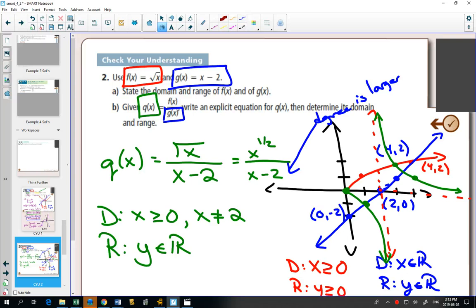However, in this case, the range is everything, even with an asymptote at y equals 0. Well, we do have the point 0, 0. So we would include 0. We have all the negative values. And with the asymptote, we have all the positive values. So putting that together gives us a range of everything. Questions for practice on this one are 6, 13, and 16.